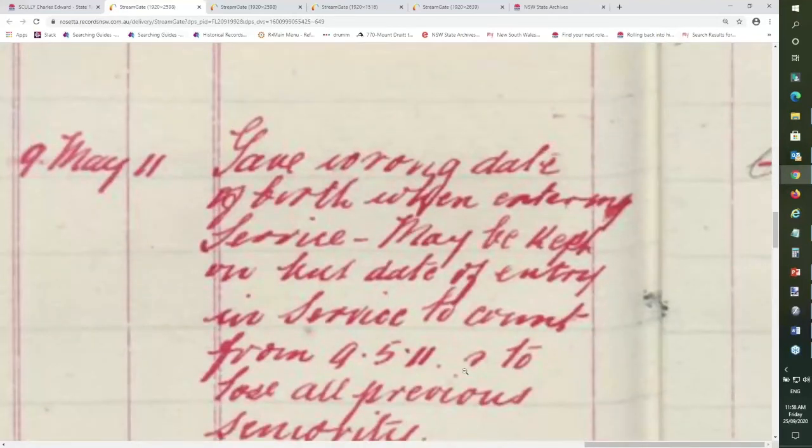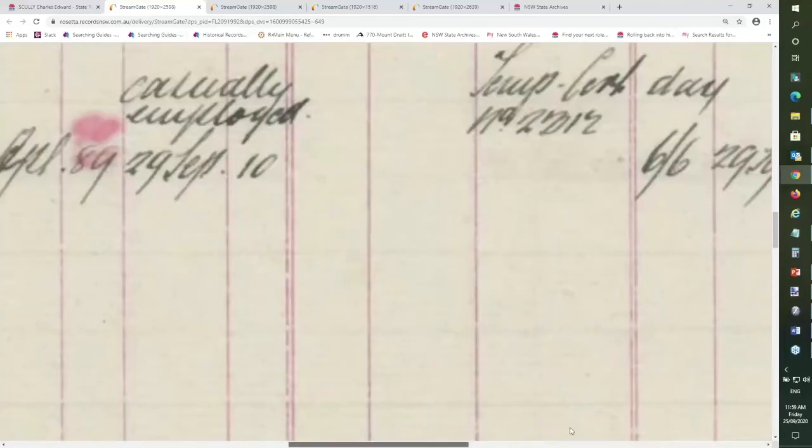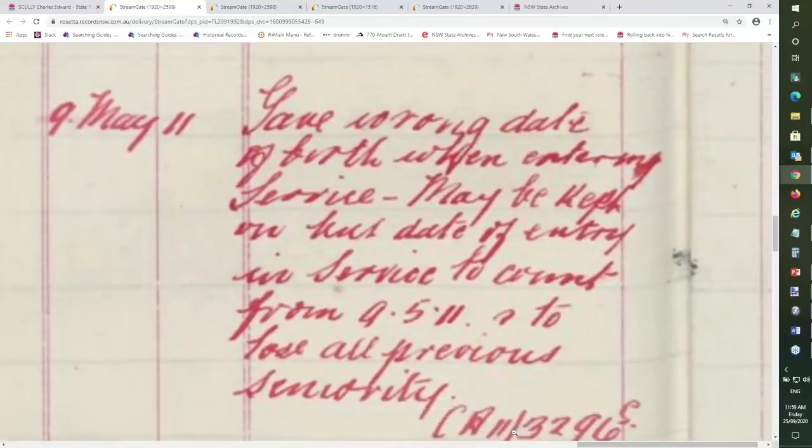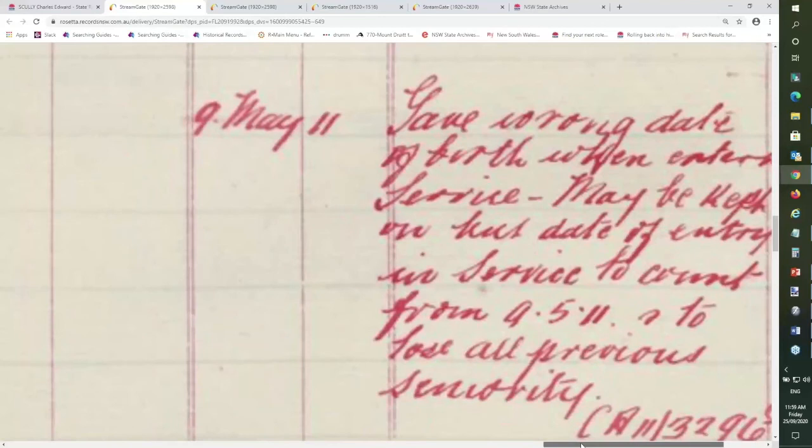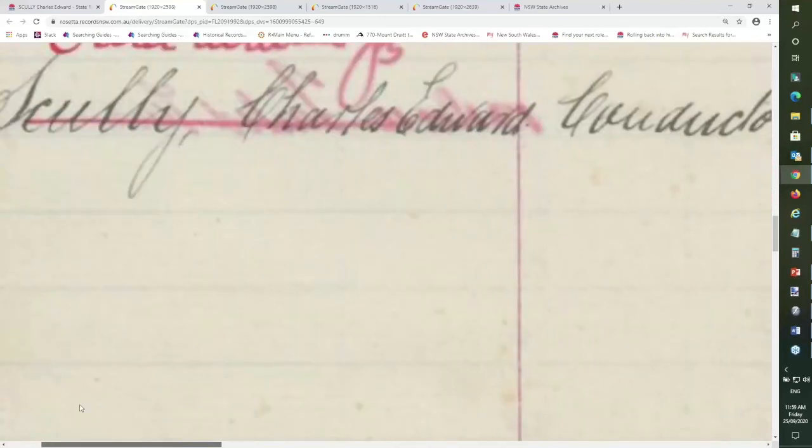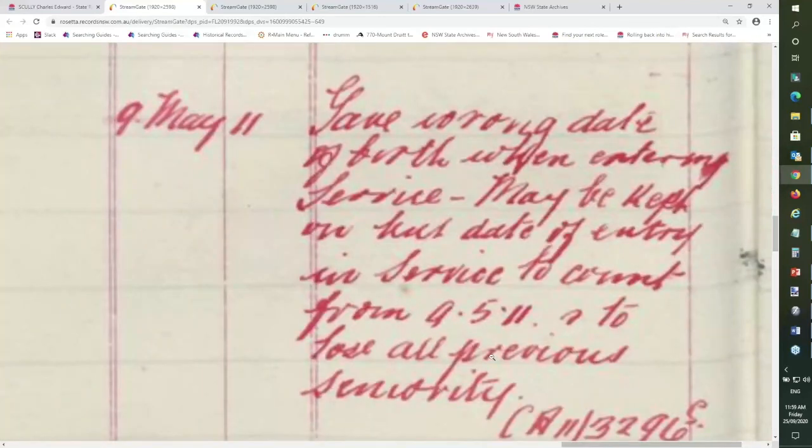Something that I learned when I was indexing the railway history cards is that a reasonably large number of people didn't know their date of birth, because they were entered as born before 1900 or born in the 1890s, that kind of thing. So I do wonder if the people didn't have access to knowing when they were born and didn't make the effort to get a birth certificate. It's an unknown, but I do wonder.